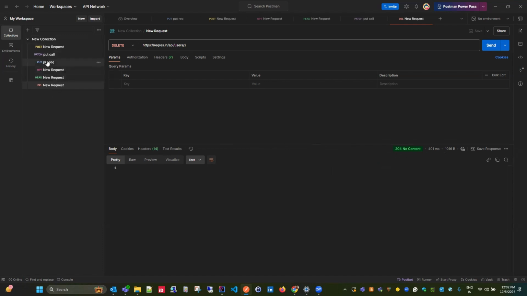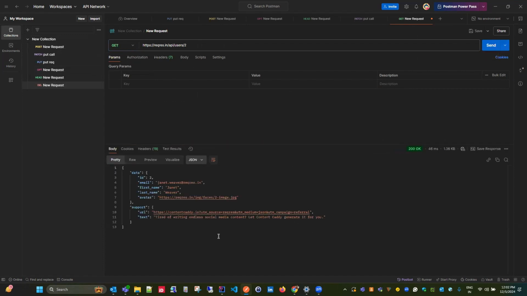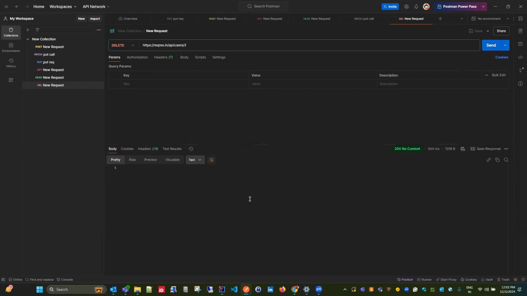Let me see if we have any get request, or maybe here I can give it a try. So first I will show you if we have any data. Yeah. So if you want to delete this data, simply we can do that using the delete request. Since this is a dummy API, we are able to get it right now even though I have deleted it. But in real time, if you have deleted, you won't see any data here, so it will get deleted. So if you just pass in delete, give the base URI with the endpoint, and if you click send, all this data will get deleted. So this is what happens when you request for delete.